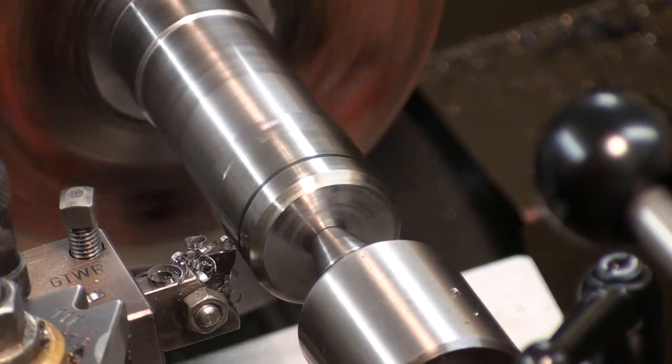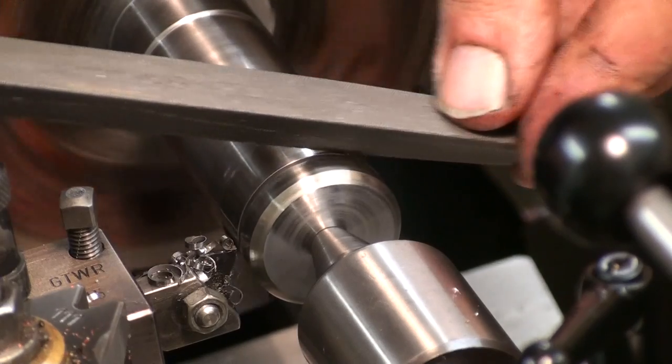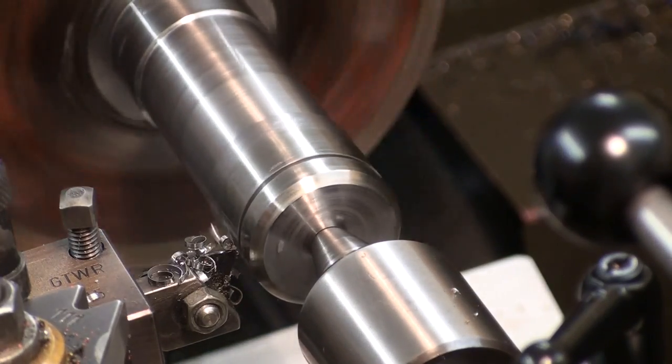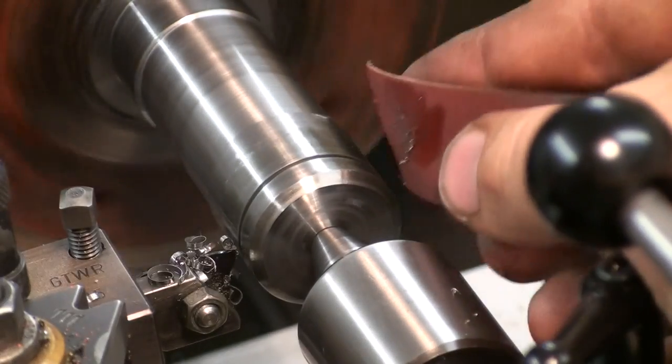And I'm taking a triangular file, creating a slight chamfer on the edge of the groove, and removing the secondary burr that's thrown up by the file with some emery cloth.